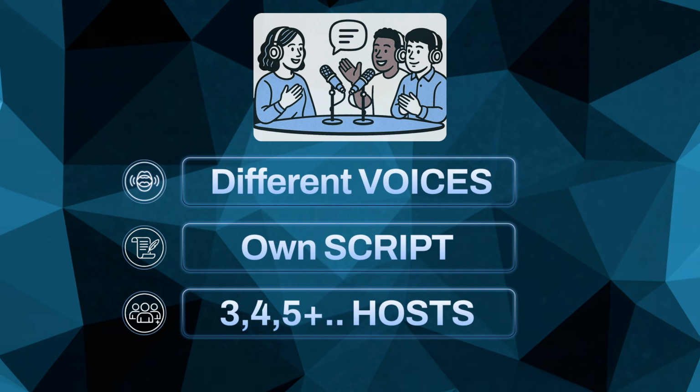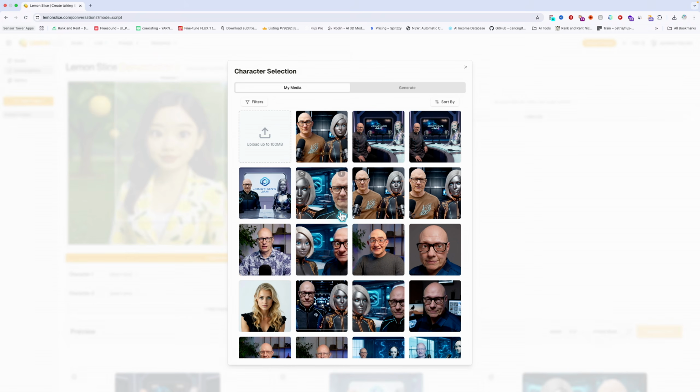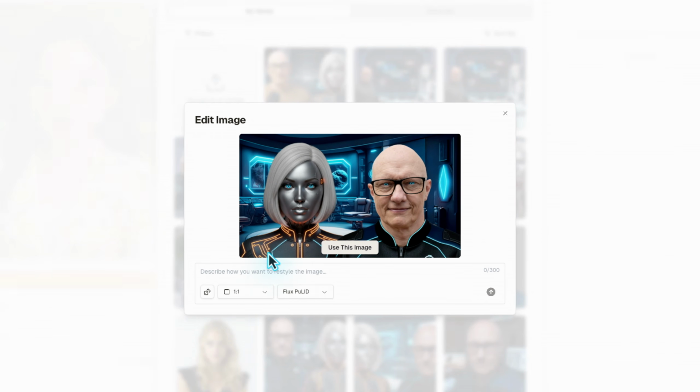But just before that, I want to show you what is perhaps my favourite thing to do with Lemon Slice, and that is to turn myself into a podcast host in 3D-Pixar style, that even talks with my own voice. This is so much fun. Here's the image I'm going to use to convert to 3D. I made it in Photoshop, but it's not necessary to do that.